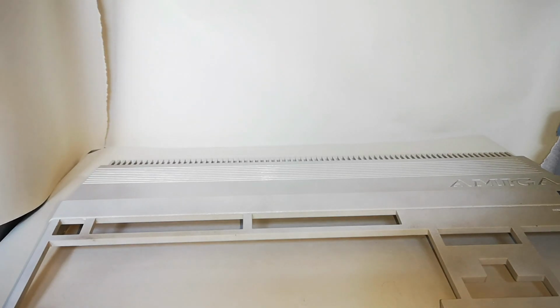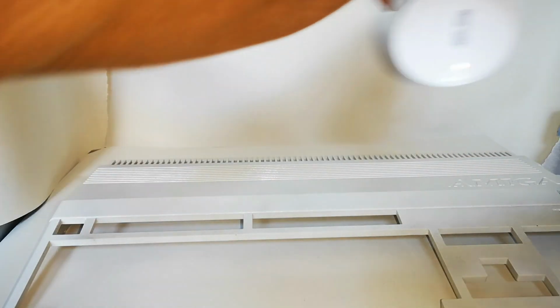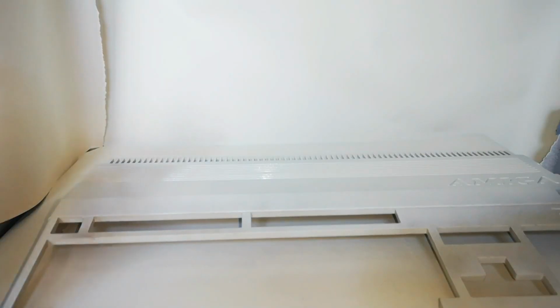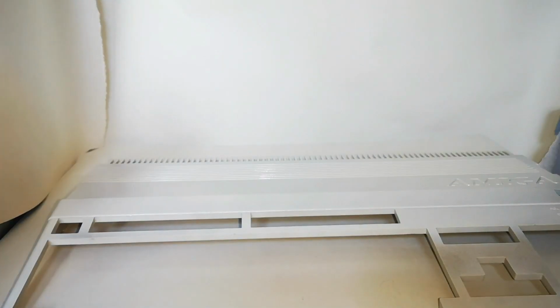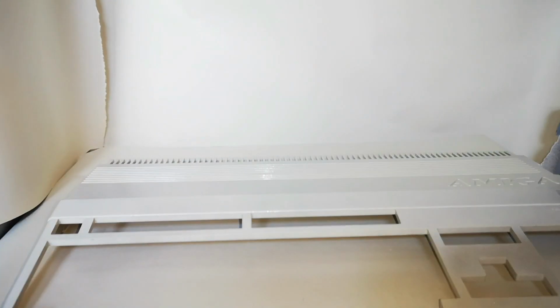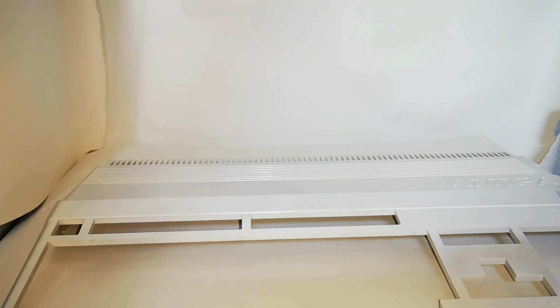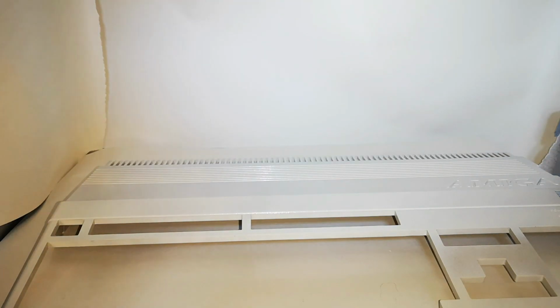So just take your time. It takes a few moments just to cover the machine completely, but just take it nice and easy. You don't want to overdo it because it will take a lot longer to dry. And you don't want to put it down too thick, that the paint really becomes inflexible with the plastic. So again, just nice light coats. You're looking for less than a millimeter in thickness of paint on the machine itself. And then once you're happy with the finish, you're just going to then allow it to dry off normally.